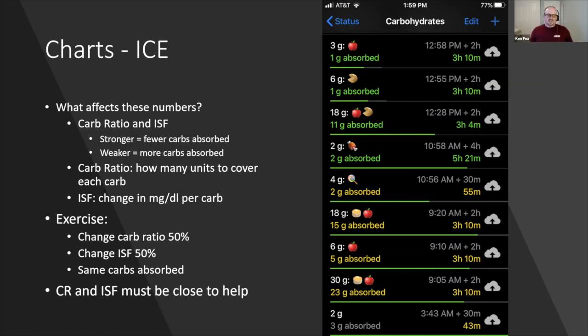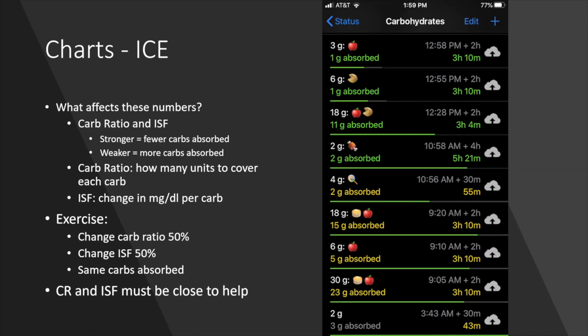This is how you can come in here. Once your carb ratios and ISF are close, you can use this, and the absorption time is probably right, and you don't have a lot of entries around those to confuse it. So if you isolate a meal that you're pretty confident in, and Loop's not seeing the same number of carbs, you can go in and change your carb ratios and your ISF to help you figure out what those are. Like if you're pretty confident in your carb ratio, for example, but not so sure about your ISF, you might just want to change your ISF and make these entries look like they should be, if you're confident, at least in the meal that you're looking at.